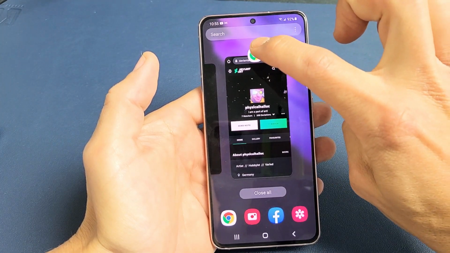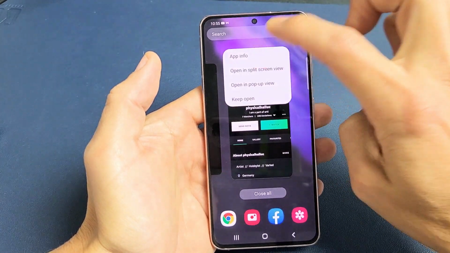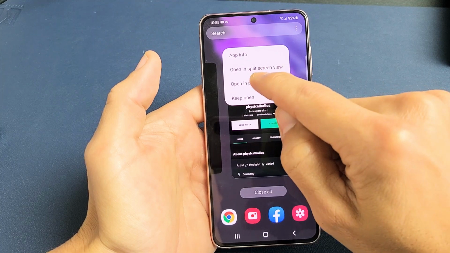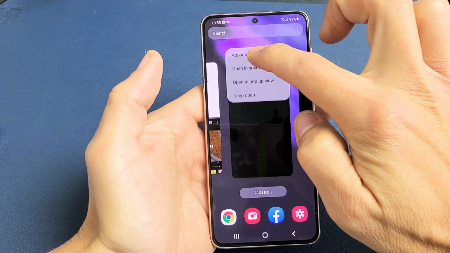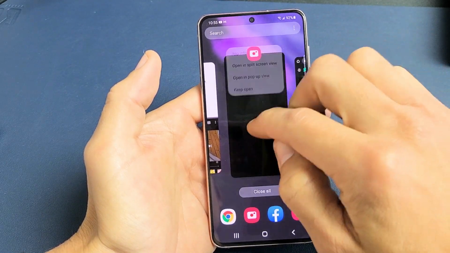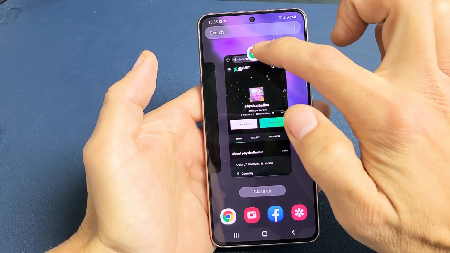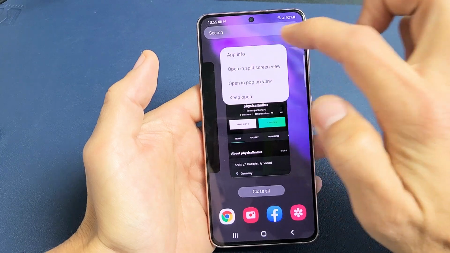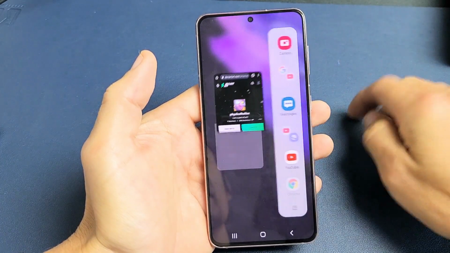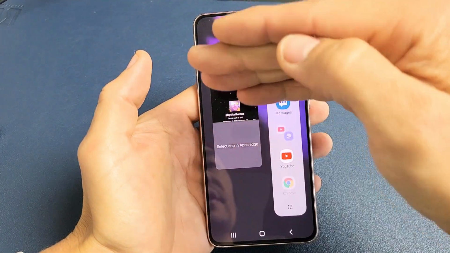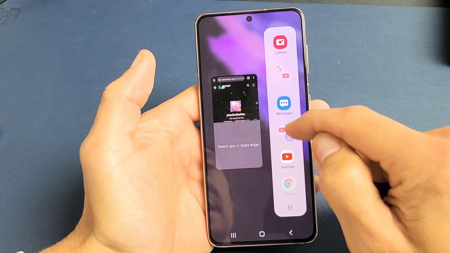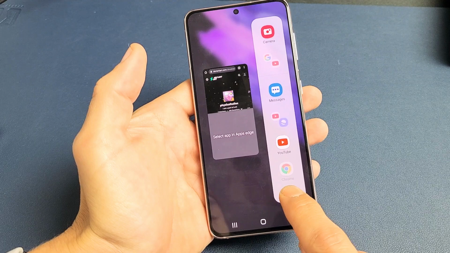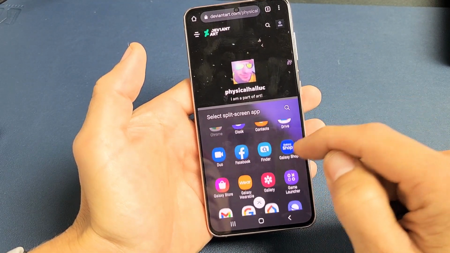So now if I go up here to the very top and I just press and hold, you get this little pop-up menu. Okay, you can open split screen view. Just like all the other apps I have open, I can press and hold and open in split screen view. So I'm gonna go ahead and open the Chrome browser, press and hold, open it in split screen view. Now that first one I chose is gonna be on the top window. Now I gotta choose something else, and I can choose anything on here, or I can tap down here and I can look for another app.